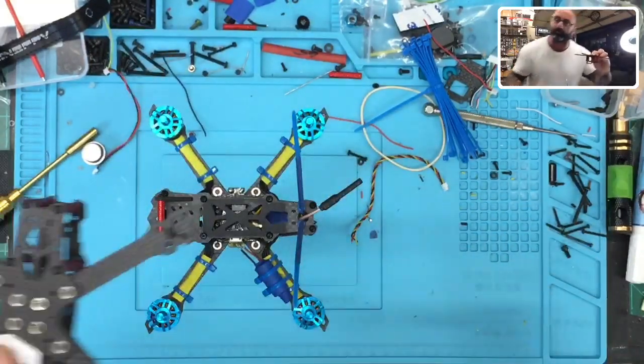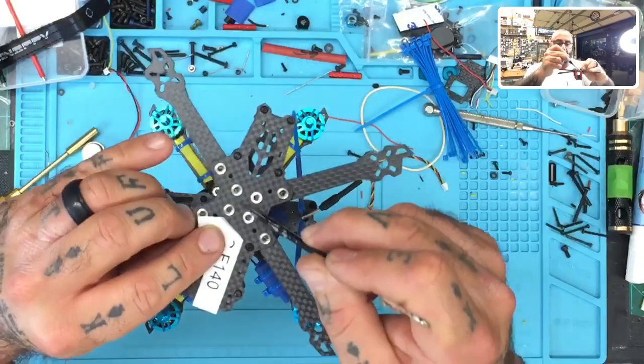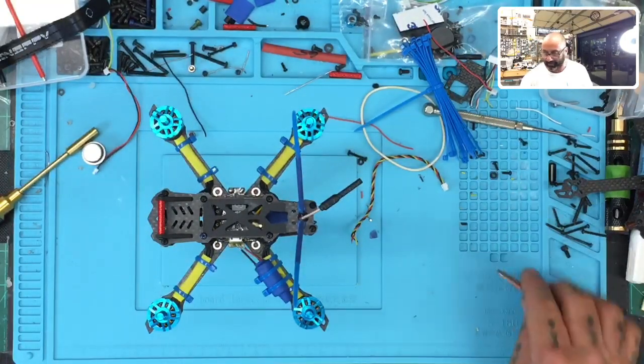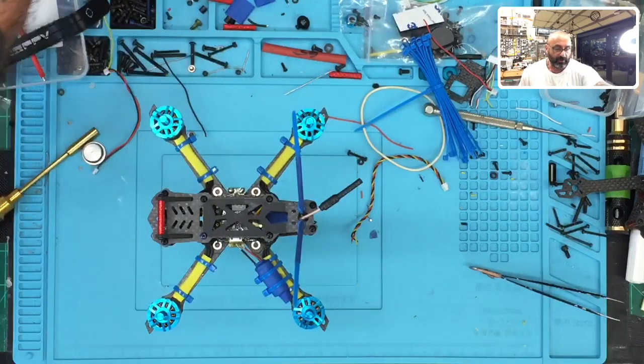So this is for an M2 hex screw, right? Not an M3, so it's much smaller. The goal is to be able to put that in the center of the frame, and hopefully it balances, okay? Now, it took me a little while to get there, but the point being is it's exactly what happened. So I'm going to take a picture of this. Hopefully be able to show you guys before I knock it over.